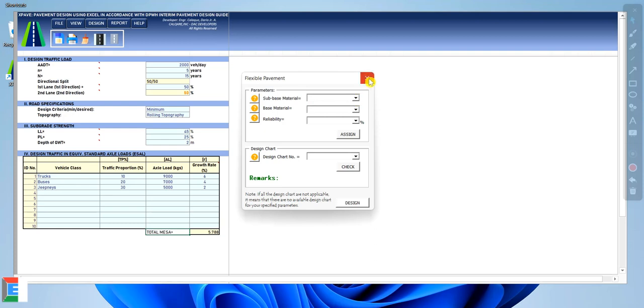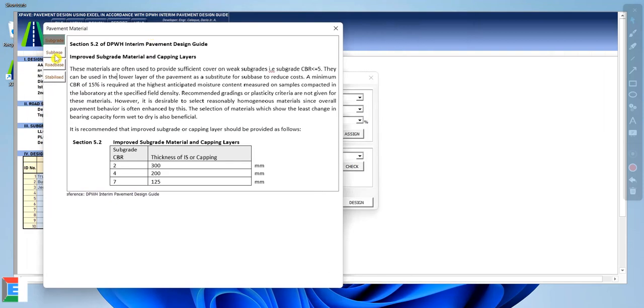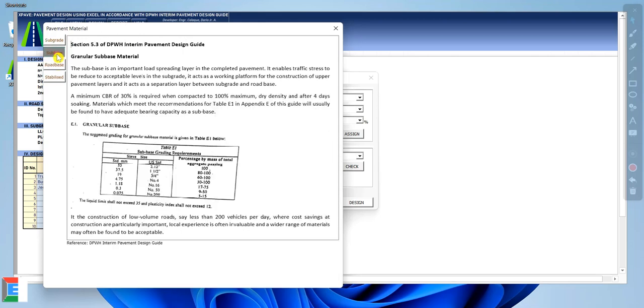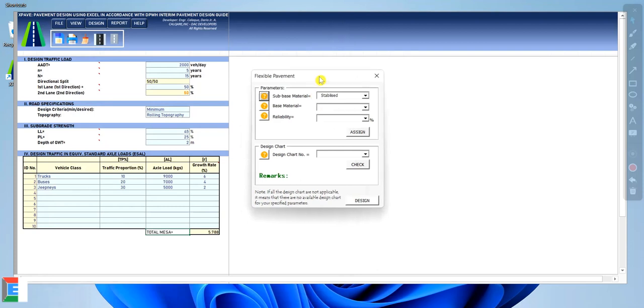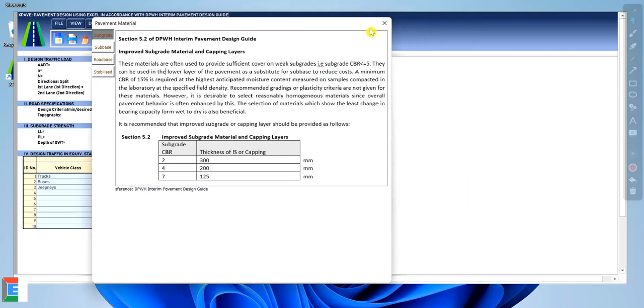Yan. So, play ko lang yan, no? Ano lang yung process. So, dito sa sub-base material, binigay doon, yung condition niya is dapat stabilized. And then, so anyway, we have also specs for that, no? If for pavement materials. Just again, in accordance with our local code, DPWH. And for base material, binigay din doon. We have granular. So makikita natin yan.